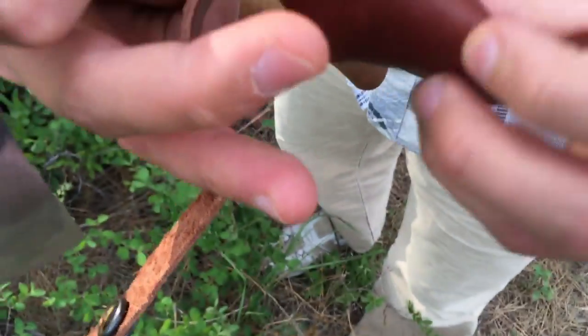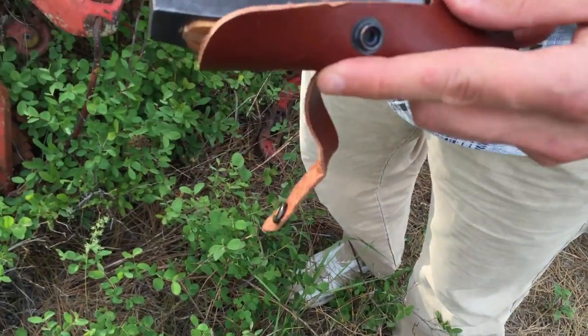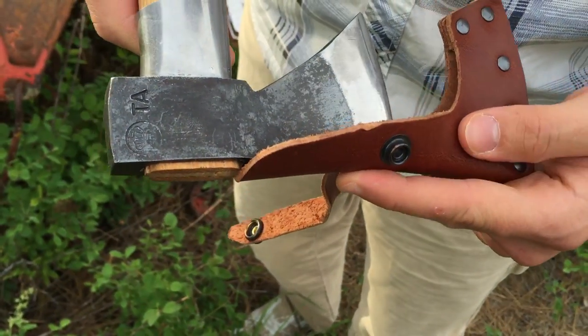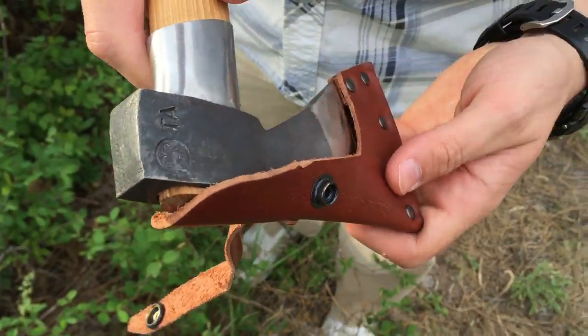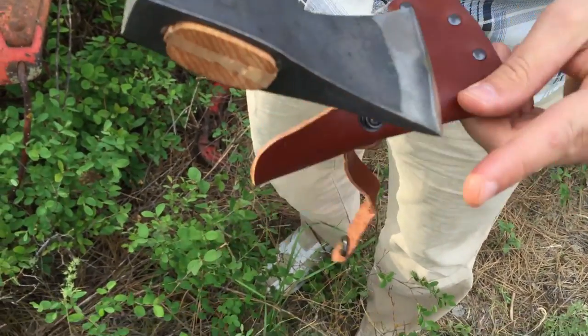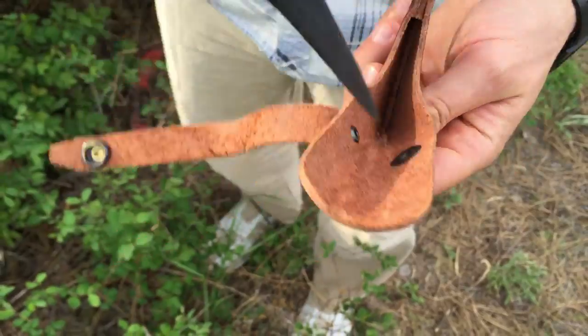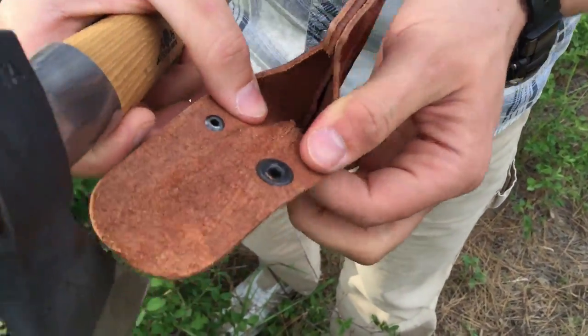That's gonna cut through the edge. So what I don't like here is that you cannot take the axe and put it into the sheath by sliding it in like this, because that runs into that right there. You have to hook it in like that and then do that. And every time you do that, this sharp edge cuts through the leather there. In my opinion, that's a pretty bad design flaw.